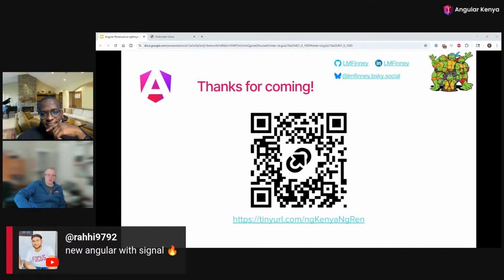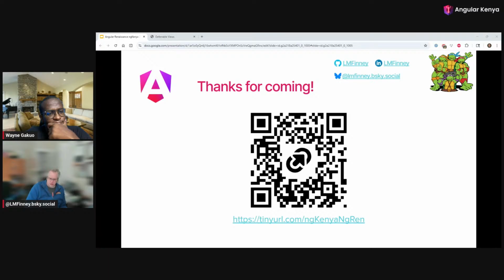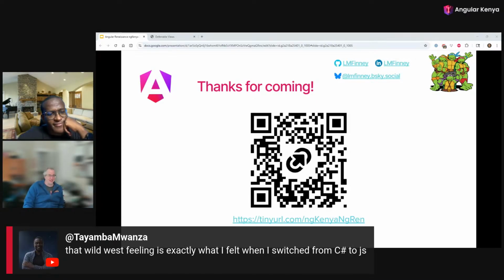But now with TypeScript and classes, and Angular's much more type safe approach and very opinionated and thoughtful approach to things, it's so much better than it was, particularly compared to AngularJS. But even compared to the first versions of Angular 2, there's a lot more stuff that is in there that makes sense.